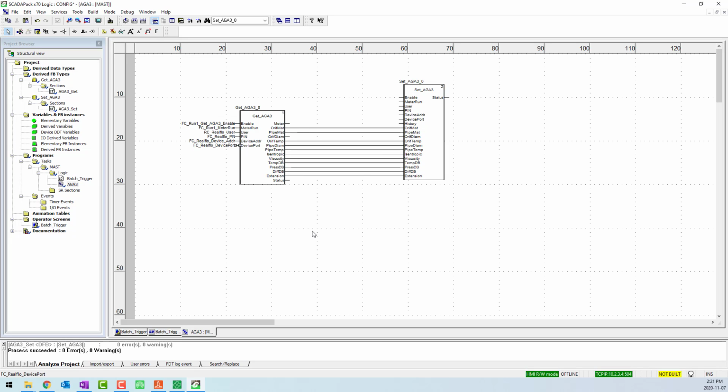Create all those. Create one for the status. This one will be called FC_run1_get_status. And FC_run1_get_meter.